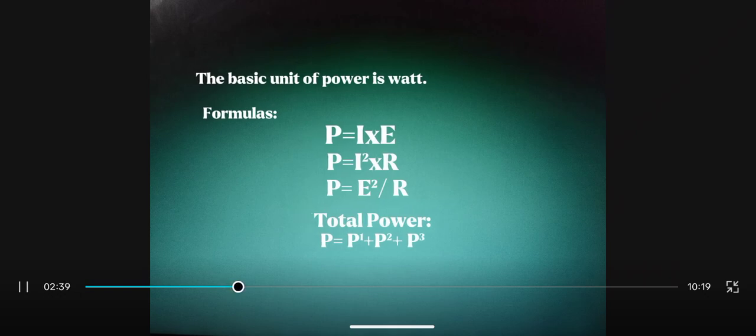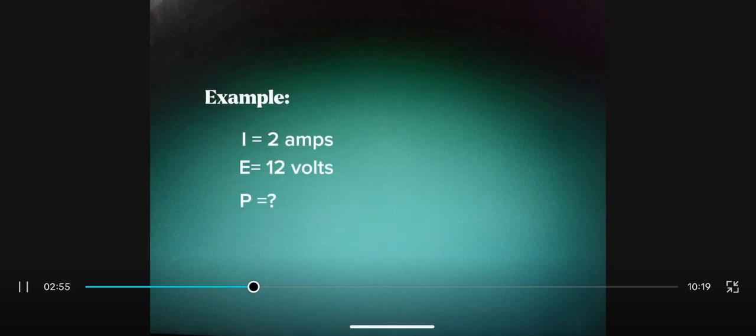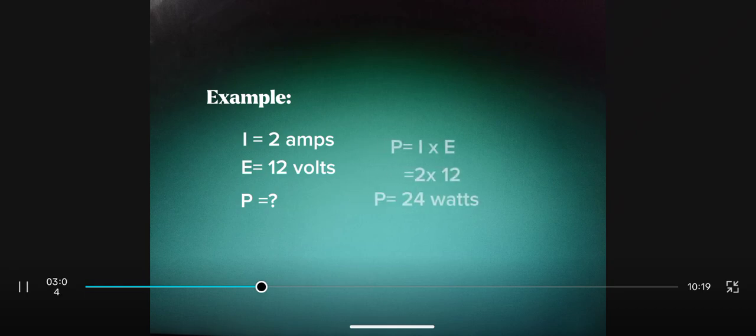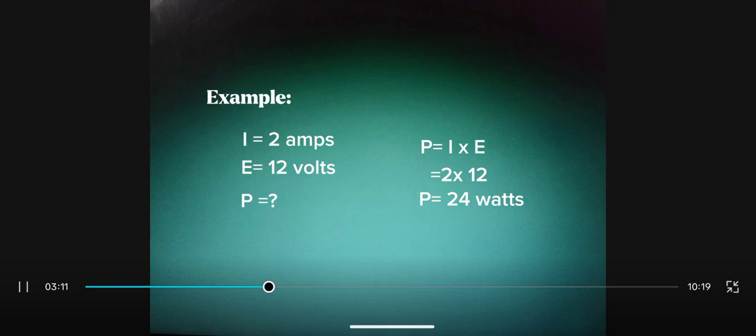So let's proceed now to the formulas shown on the video and on the screen. Please take note of all of the formulas because we're going to use them later on. So for example, I is the current in amps, E equals volts, and we're going to look for the power. So here's the answer right beside the example. Multiply the current times volts to get the total amount of power, or the watts.